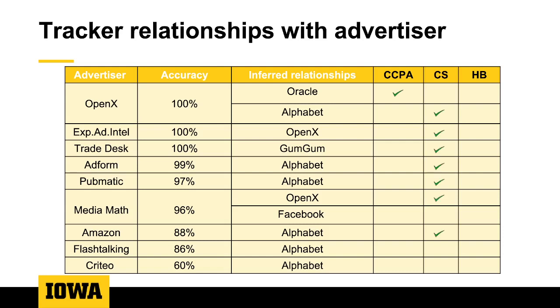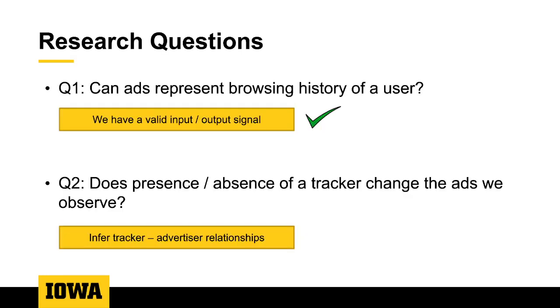Secondly, we used client-side cookie syncing to validate other relationships, or as you can see, most of the relationships that we uncover in this experiment. And finally, we used header bidding, which is a technique previously introduced in the literature, to validate another one of our relationships. We can see some of the relationships have no way of being validated. Now, we have successfully executed an experiment that helps us infer never before seen tracker-advertiser relationships.